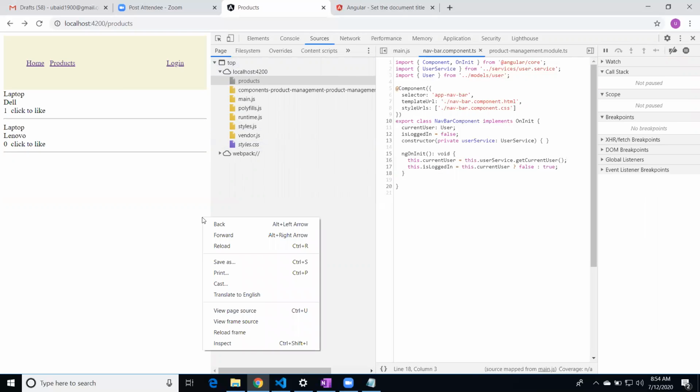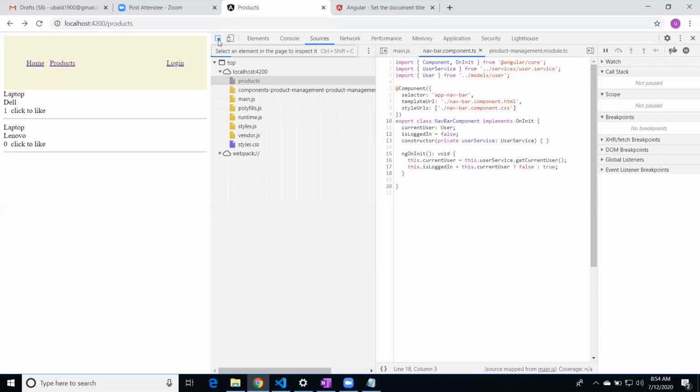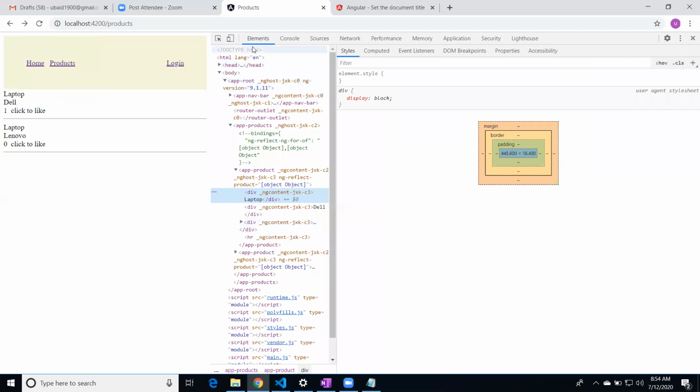You might have seen me just right clicking and inspecting the code, but the word used here is for inspection of DOM elements. What I mean by that is clicking this particular icon with the arrow and then inspecting a particular element in the DOM. If I click on it or even hover over some element, it displays the information about the DOM. If I click on it, it will display the DOM in the elements tab.